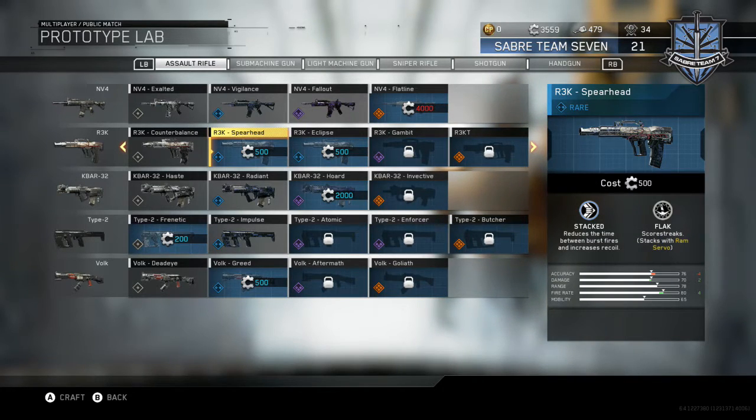So I think Stacked will be pretty good, because for the people who aren't as accurate and don't use the R3K, this will be the variant you would want to use. And it also has Flak, which increases damage to score streaks. I can't really think of anybody using the R3K to shoot directly at score streaks, but if you want to use that, it does help.